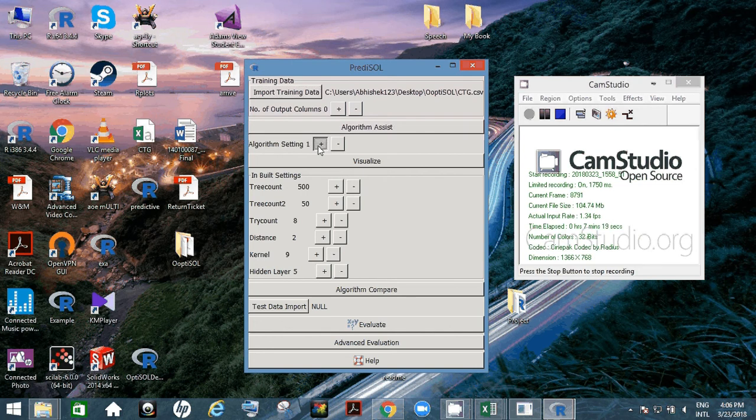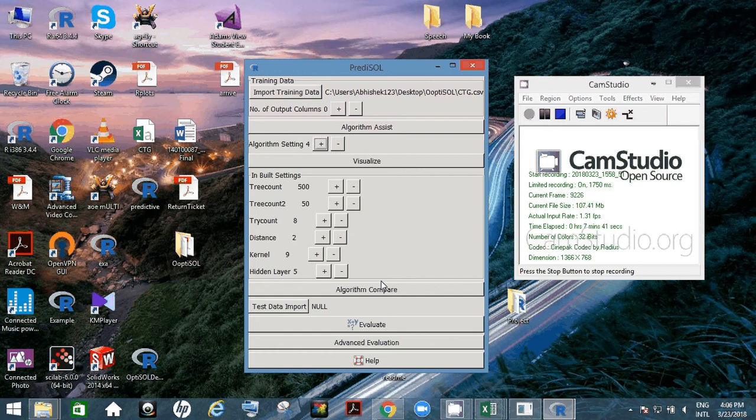So let me calibrate this. I'll also show you one more thing. For the sake of this tutorial, I have kept this algorithm compare button outside the algorithm assist. Actually, this button is a part of algorithm assist. Suppose there are 10 algorithms in my software. These 10 algorithms may be best suited for different data sets.